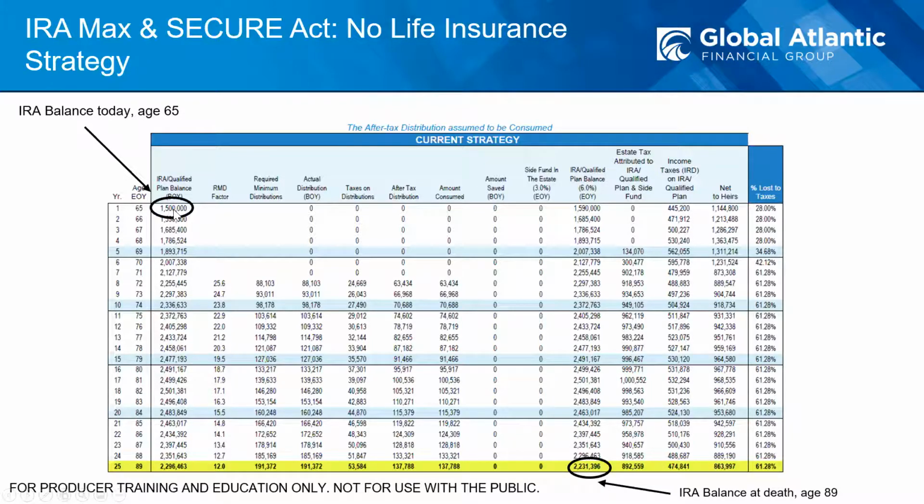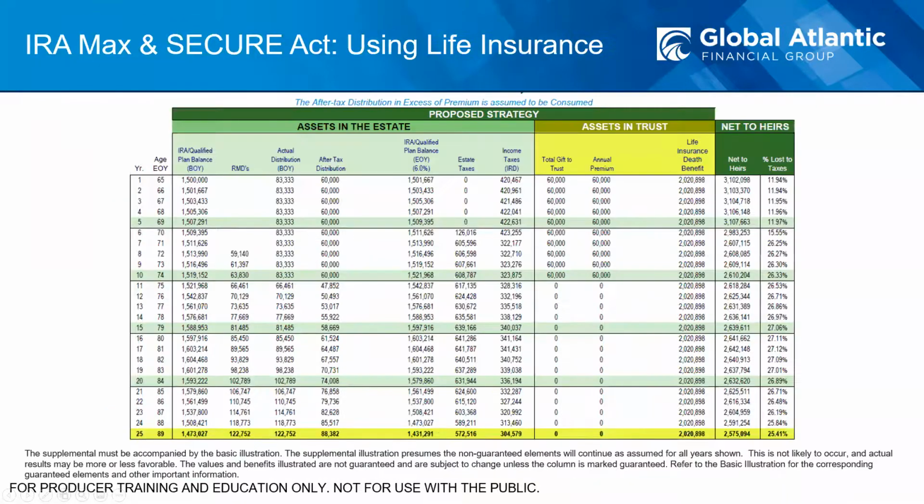So even though dad is 65 today, he's not doing anything. He's keeping his IRA exactly how it is. At age 72, he's required to take out this amount of money. He has no choice in this case. And so this illustration shows the distribution taken, the taxes paid, what the amount is afterward, and what the net amount is at the end.